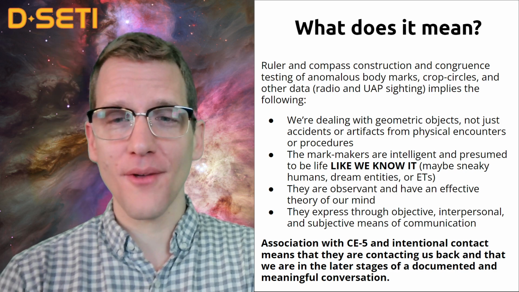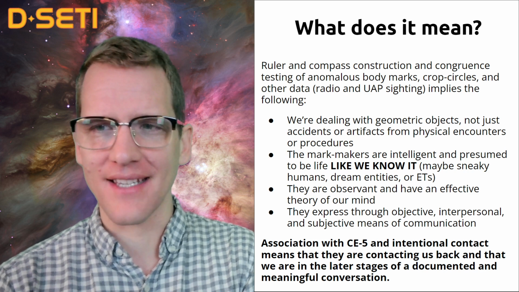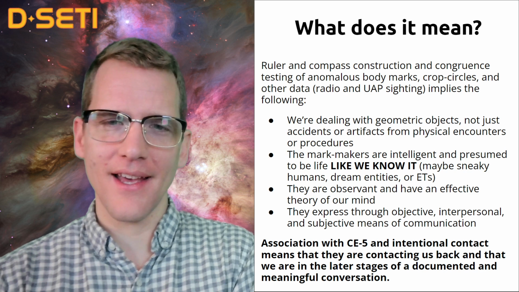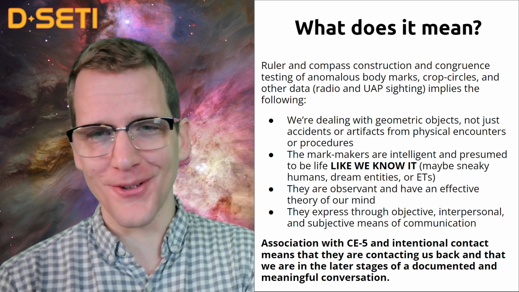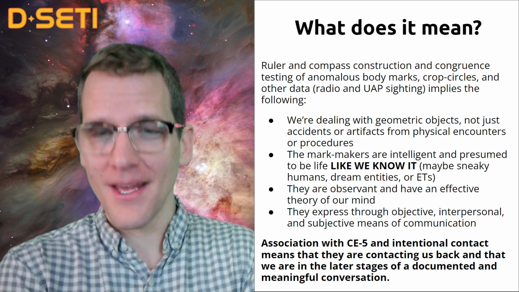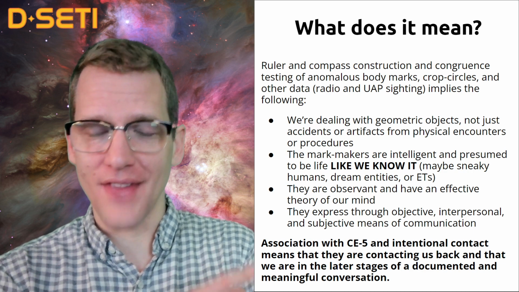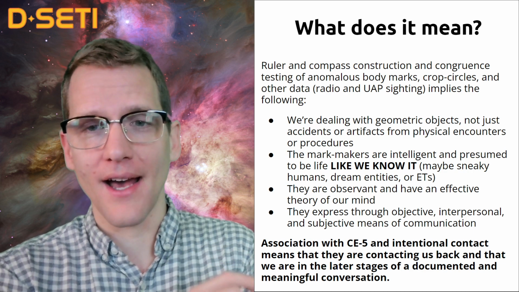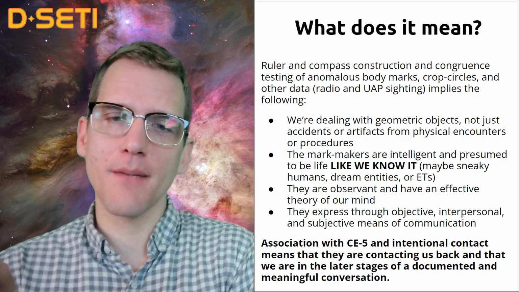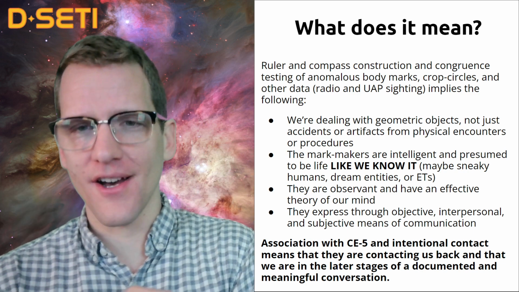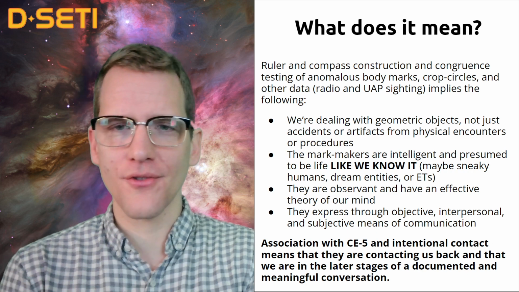It means we're dealing with geometry, geometric objects, mathematical objects, not artifacts or accidents. It means that even if it was an abduction and there's a mark on your body that you remembered as an IV in a dream, it means that actually is a mathematical communication, that alien or whatever used that IV to make a communication that will extend beyond the multiple phases of consciousness associated with that strange state and come into the waking phase. How extraordinary is that?